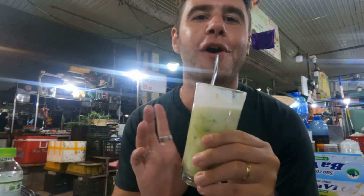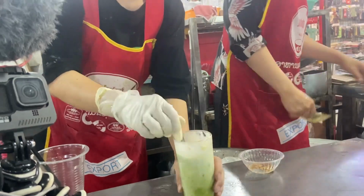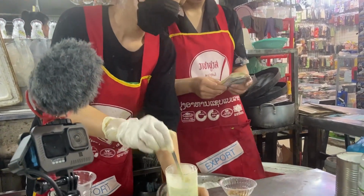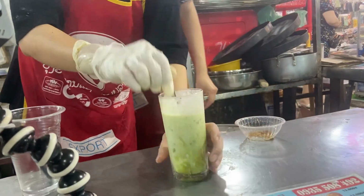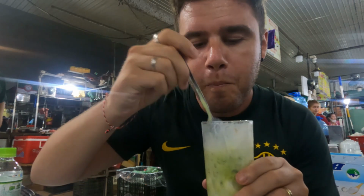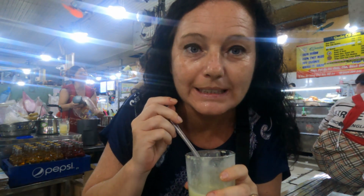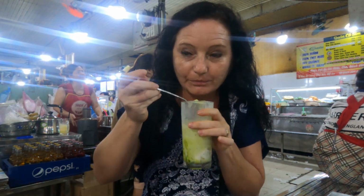So Kembo, enjoy. When you are having this, it's so funny. We are approached by so many people. Oh, that's the right way of eating, or you have to do this, that. Like now, we like to eat scooping up, you know, so you get a bit of everything. But the locals, they know how to eat, or they believe they do. So the lady approached us and said, you are eating wrong, let me show you how it is. So she stirred everything in. So yes, I agree on that, because you get all the flavors in one go. Same good, same but different, you know? So that's up to you how you wanna eat. So good. I could eat this every day.